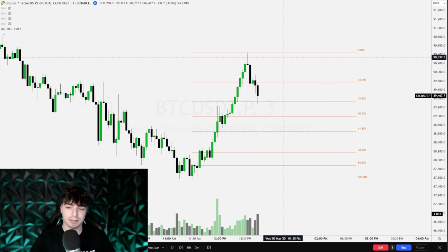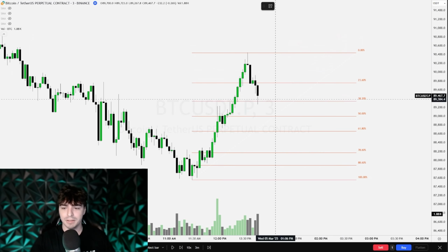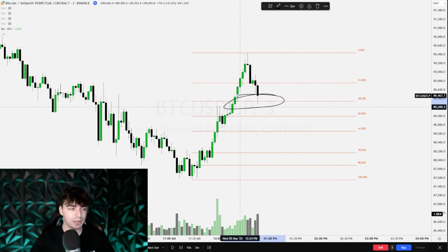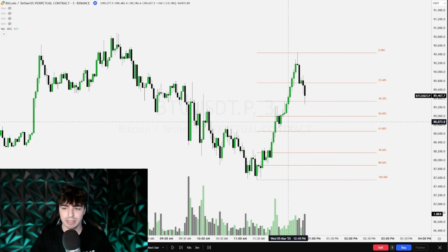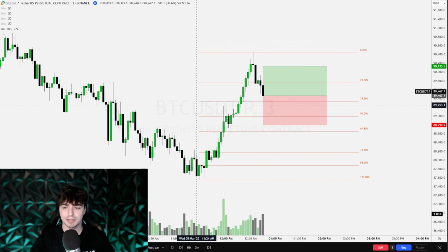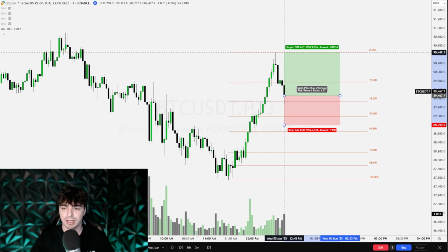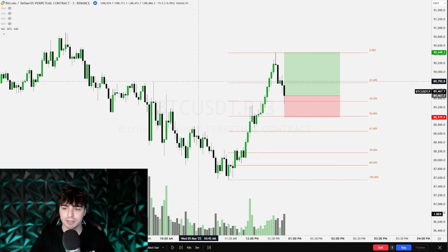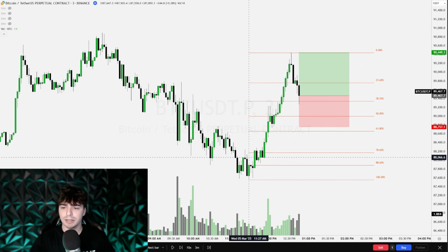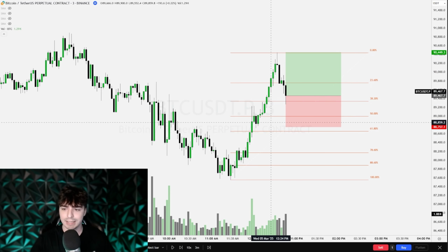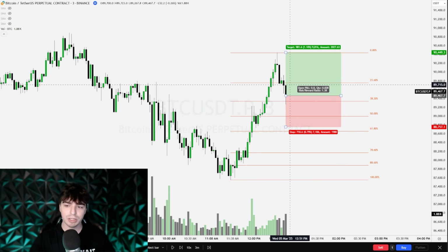And look at this. This is a perfect trap, okay? You might see the 382 being respected and enter immediately right here. And you might do something like this. Let's say you're going to target the highs and make it a 2-to-1 trade. This is just for example's sake, nothing serious. Or maybe something like this, okay? Doesn't really matter. The point is, this is going to be too early of an entry.